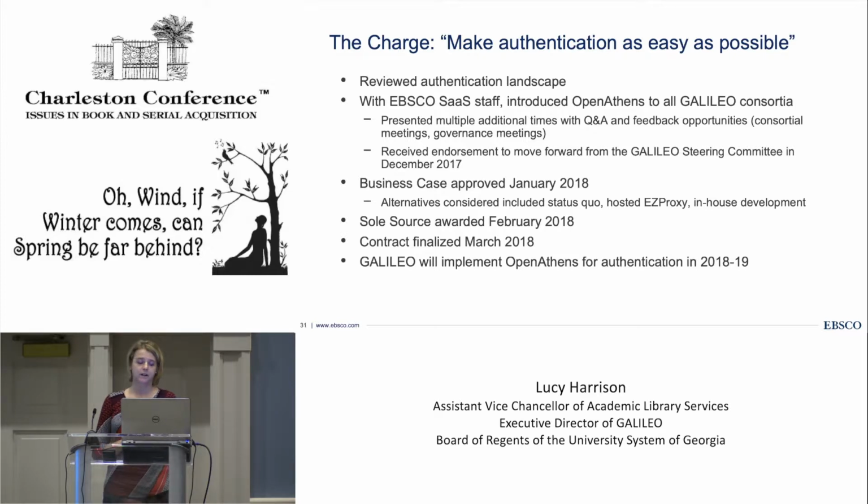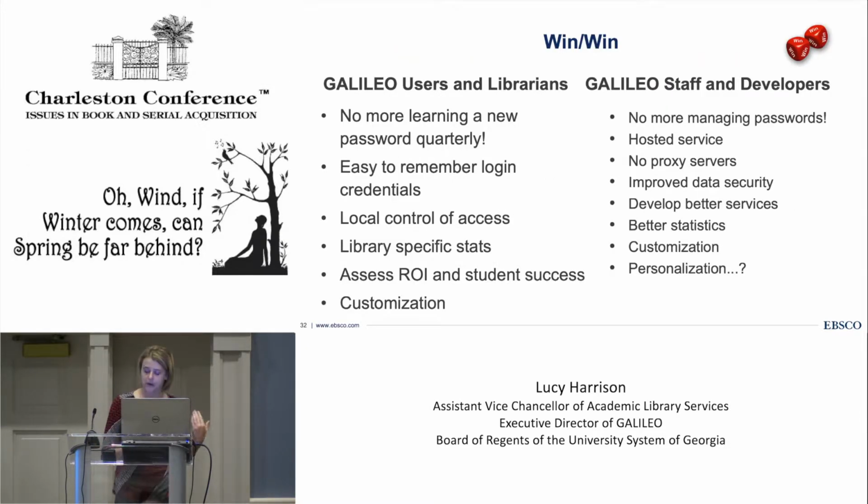And we were actually awarded sole source in February of this year and finalized the contract in March of this year. And the idea is that we're going to start implementing OpenAthens. We are already implementing OpenAthens, but we'll have at least some of our stakeholder communities up this current fiscal year, so by summer 2019. So we really see this as a win-win.